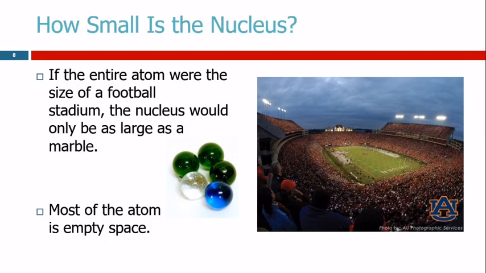How small is the nucleus relative to the atom itself? Well, if the entire atom was the size of a football stadium, right? Here's a football stadium. The nucleus would be the size of a marble. So put a marble on the 50-yard line. That's the nucleus, where 99.9% of the mass is, and the rest of the football stadium has a few stinking electrons zipping around. And because this marble is smaller than a baseball, those electrons are smaller than grains of rice.